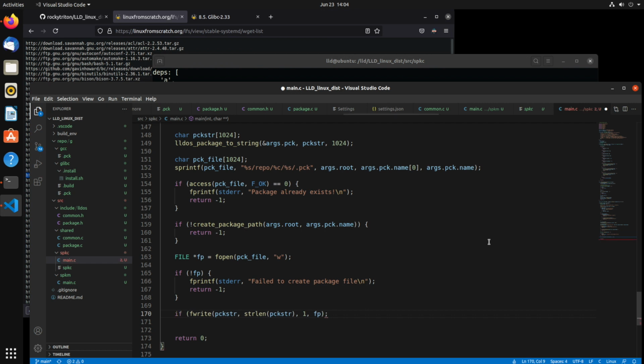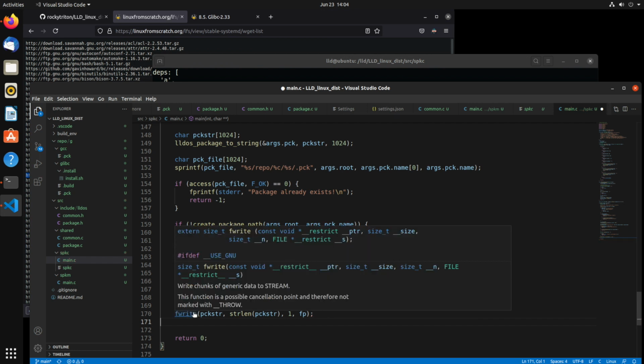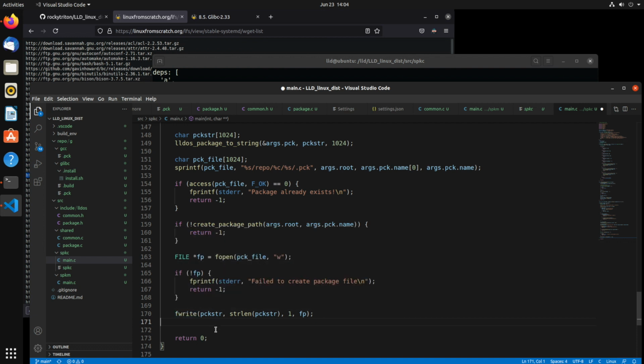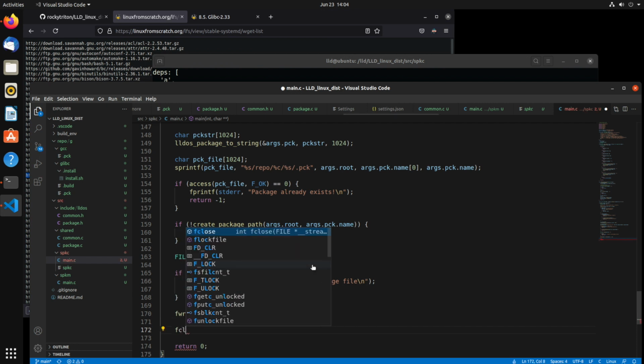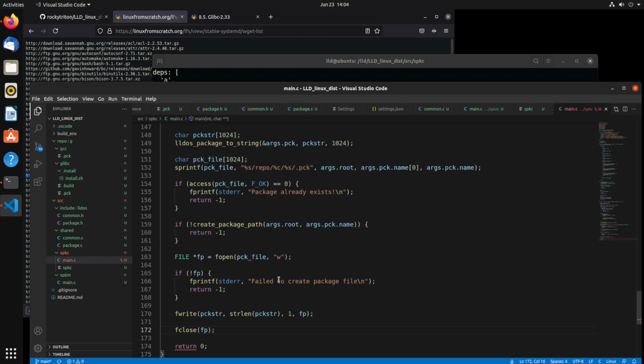Yeah, I guess we can do some error handling there, but I guess it's not that important. This is just a utility, so we won't check the error codes of these. You can, if you want to, check the size_t value and ensure that the write succeeds. And for this purpose, I'm just going to write to it and close it. So that will create the PCK file for us, using that PCK str that we did in the previous video.